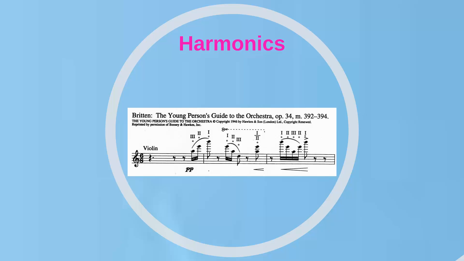The following passage from The Young Person's Guide to the Orchestra uses several natural harmonics. Roman numerals serve to indicate the string to be used, with I assigned to the highest string and IV to the lowest. In addition to natural harmonics, the violin and viola are sometimes asked to play artificial harmonics. These are produced by fingering any note and touching the string to bring out the fourth partial, a pitch two octaves higher than the fingered note.